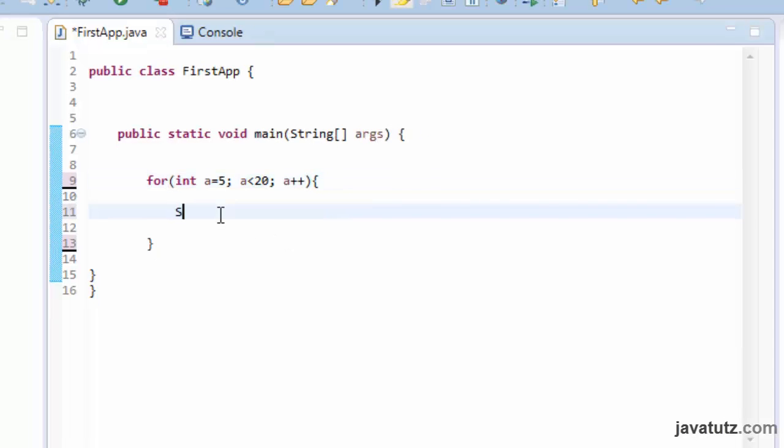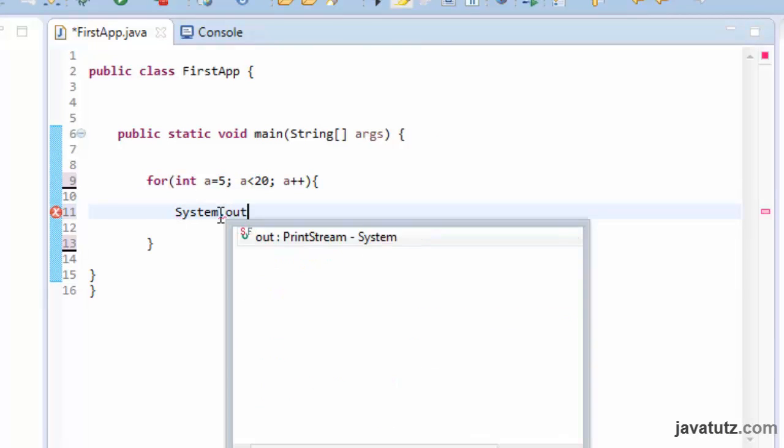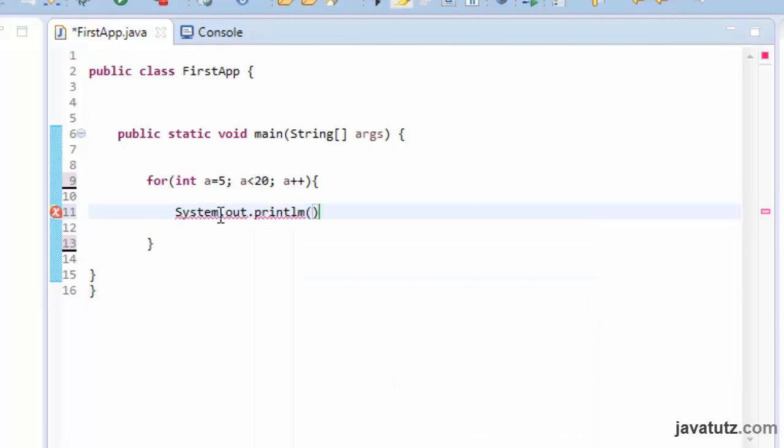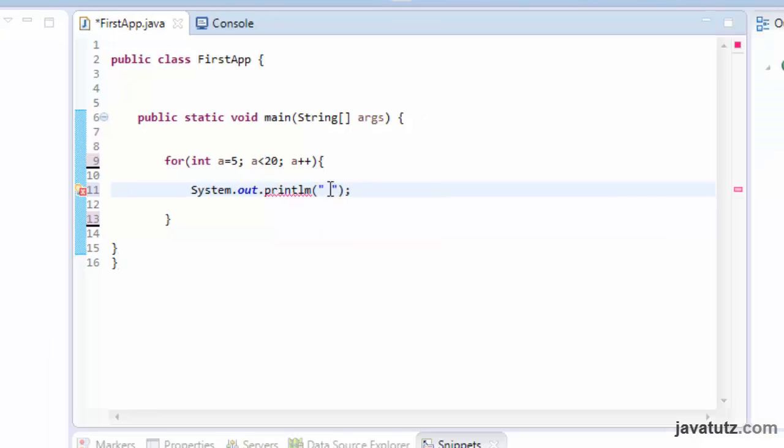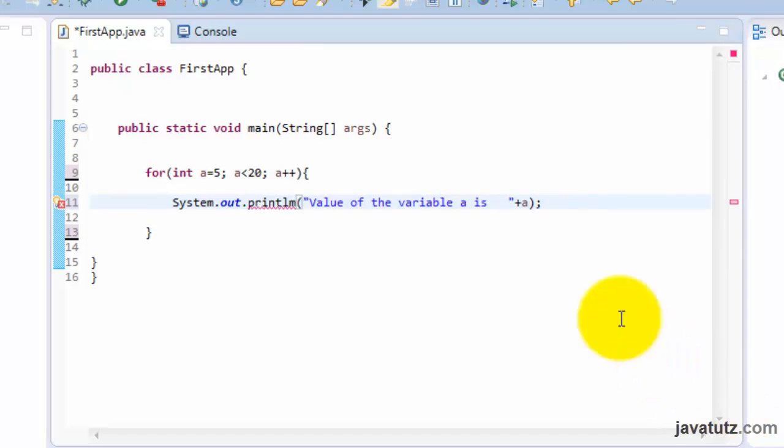Now, inside the loop body, I am including a System.out.println statement. Let us type, within quotes, "value of the a variable is" plus a. Maybe you are thinking, why do we always use this statement? We are just doing that to demonstrate that some code lines execute in that place. In a real-world app, we don't have a lot of System.out.println lines. Instead, we will have database queries, viewing something in a window, or code to execute some algorithm.